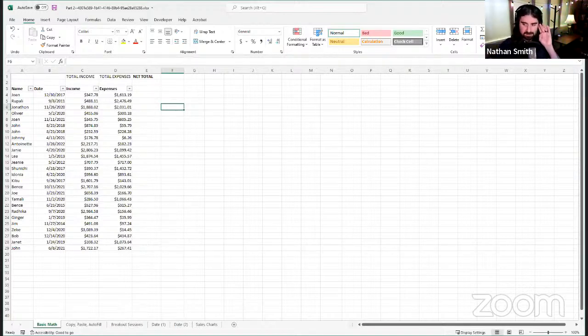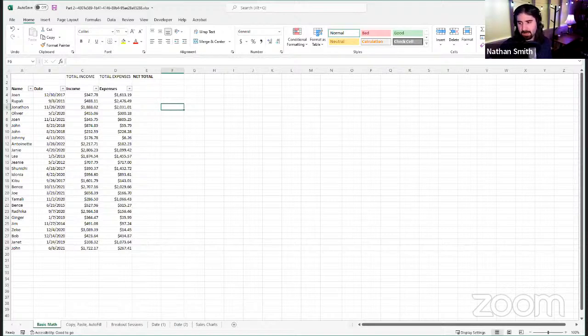Functions are really, really useful, though. I'm going to show you a bunch of really helpful functions today. Hopefully you will get a lot out of that. But as I said, they're kind of the building blocks for your formulas. A couple of things to mention about that, and we'll see this in action in a moment.